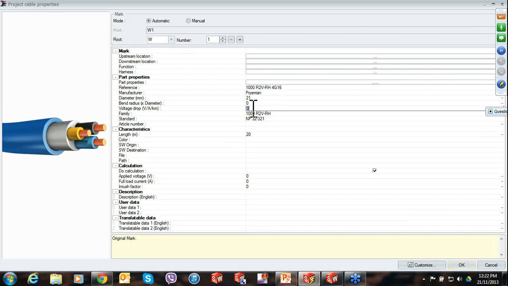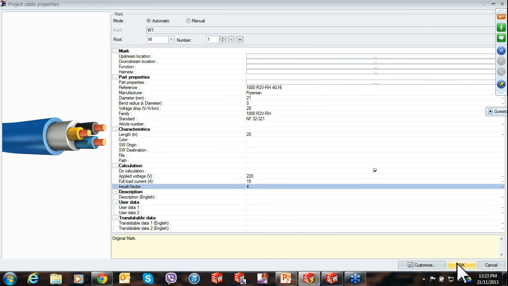Usually it's defined by the manufacturers already in the library, but you can manually define the bend radius in there as well. So let's quickly add some more information. The applied voltage 220, and also the full load current, which is my 15 amp, and inrush factor I'll just type in 4 and hit OK.